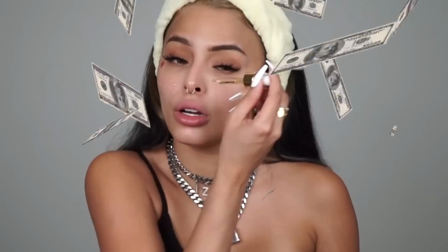And then after, I use the drops. Make sure you guys know it is 24 karat gold drops in there, baby. Not on the brow. And it has a little bit of a citrusy, tangerine smell. I'm mad because I know that's about to wipe my brow. Mad close to my brow. And my skin looks good.